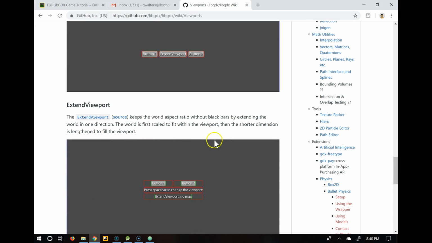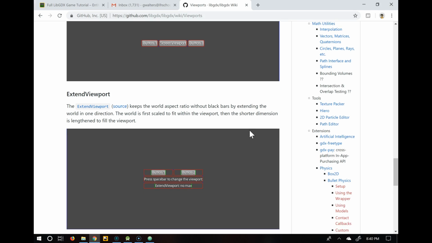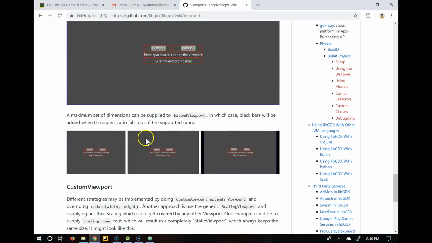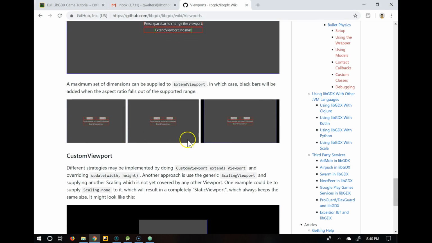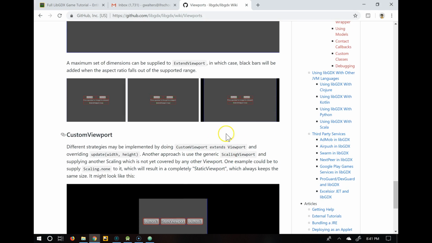Extend viewport will basically do it without black bars, and will extend or lengthen the shorter side, and you can set where it's a max. So here, the height, or excuse me, the width is actually stretching until you get to a certain ratio. Custom viewport, you could extend the viewport class and you could create something more specific.